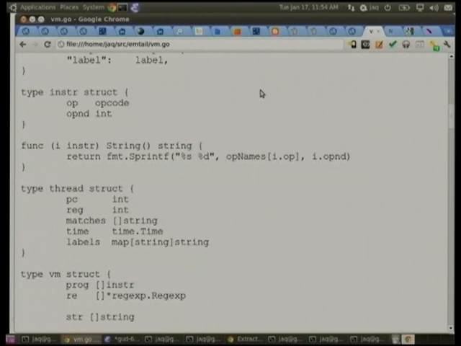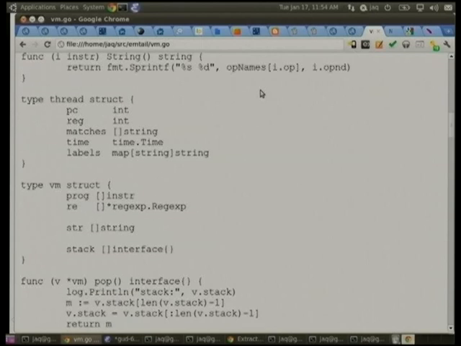And then we have this thread of execution with a program counter and a bunch of registers. And the great thing about writing a virtual machine is that you can make the registers anything you like. They don't have to be a little word. So we have an int. We've got whatever the last match happened to actually return. So this is a list of all the capture groups, which I just realized is terribly named. Whatever the last time was that was strip timed, and the currently set labels in the current scope.